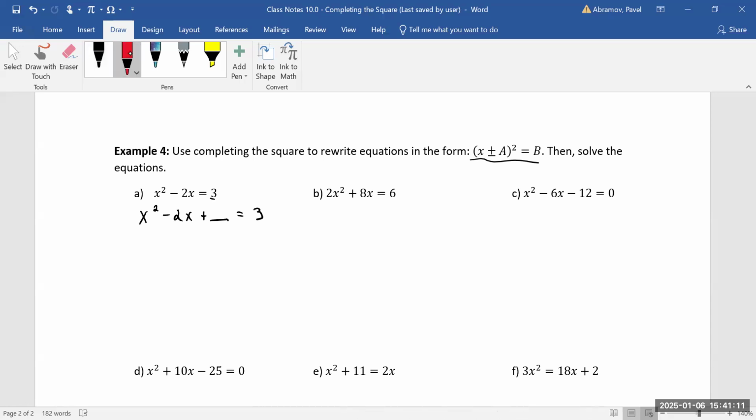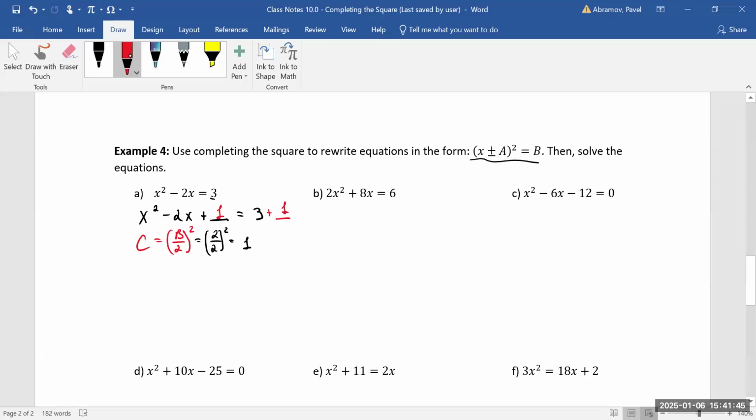Well, we're doing it the same way as before. So we're going to call it c, so it's b divided by 2 squared. And in this case, it's going to be 2 divided by 2 squared, which is 1 squared, which is 1. So we're going to add 1 on the left side. But keep in mind that we need to balance our equation. If we add something on the left, we have to add the same thing to the right. So that's something that a lot of people forget to do. So we have to add 1 on the right as well in order to keep the equation balanced.